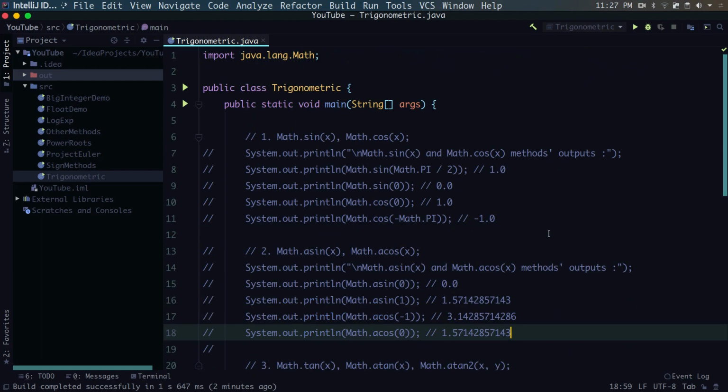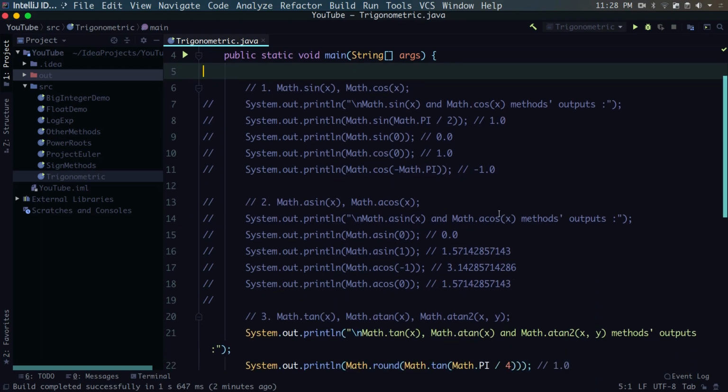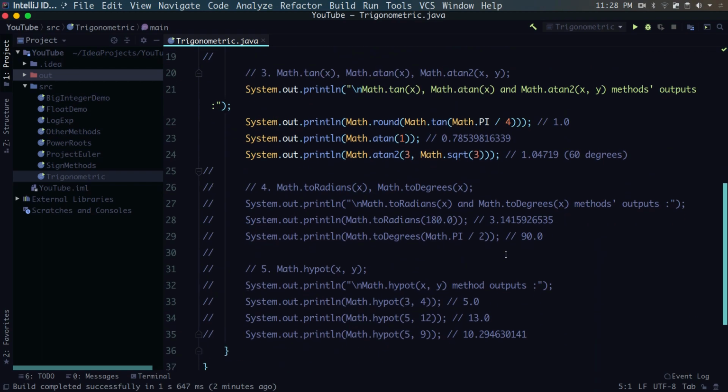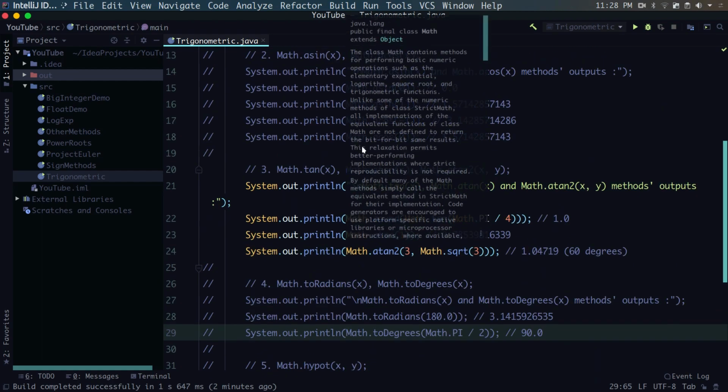And the most annoying part is, in competitive programming, people give you degrees, they won't give you radians. They mention degrees, that too very complex degrees, like 43.5 and 52.7, those kind of really complex degrees, and you'll have to know how to convert them, and that is where this thing comes in. Let me first just run this and then we'll go into that.